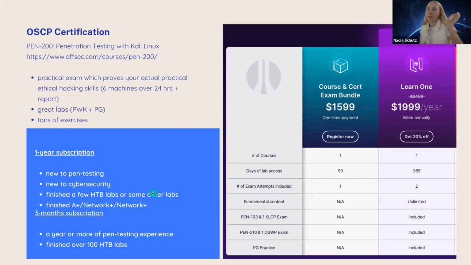Like other kind of web labs online. Anyway, I would encourage you to do 1 year. Trust me, 3 months, it's quick. Especially if you have family or workloads, you're not going to be able to finish everything unless you have some kind of magical way.